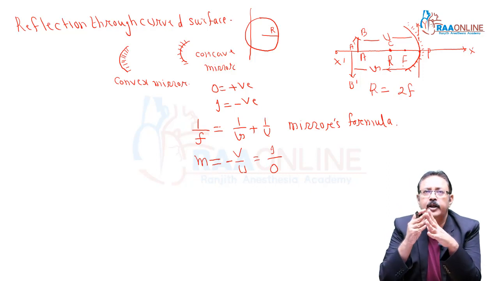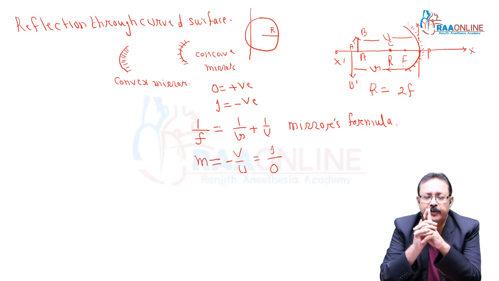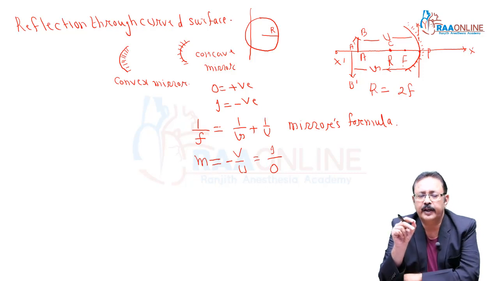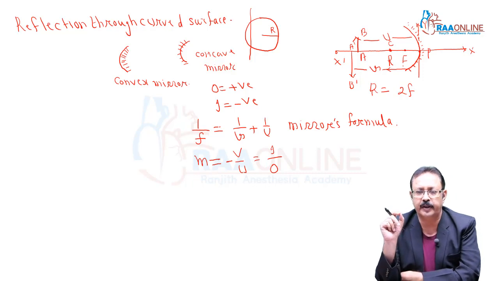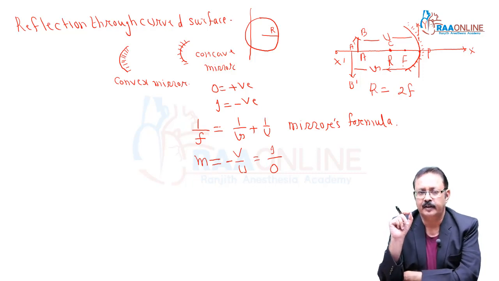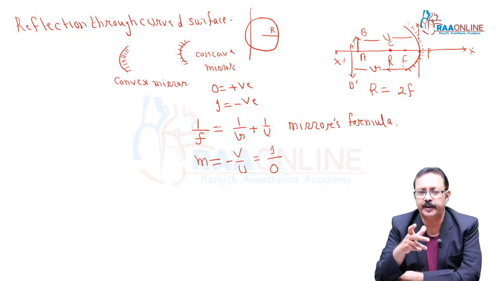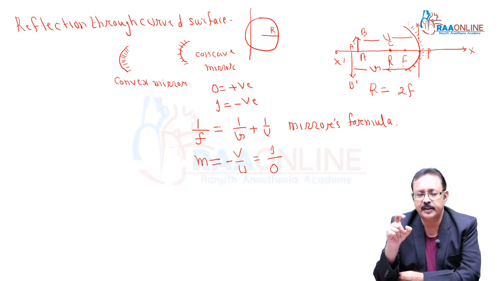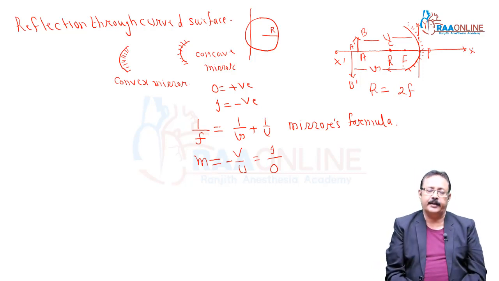When you are going to solve any numerical, if some physical quantities are given, take them with sign, but never put a sign for the unknown. You will get this sign in your answer. It is the rule to solve a numerical. Whatever is given, only put those with sign. If you know that the final image is inverted, it means magnification should be negative. The size of image is negative, size of object is positive. So we have to put the value of M negative. But if you are going to calculate M, don't put its sign.